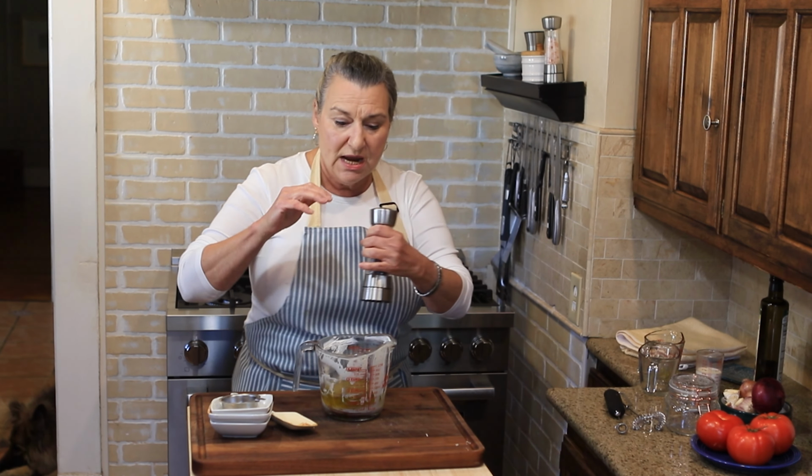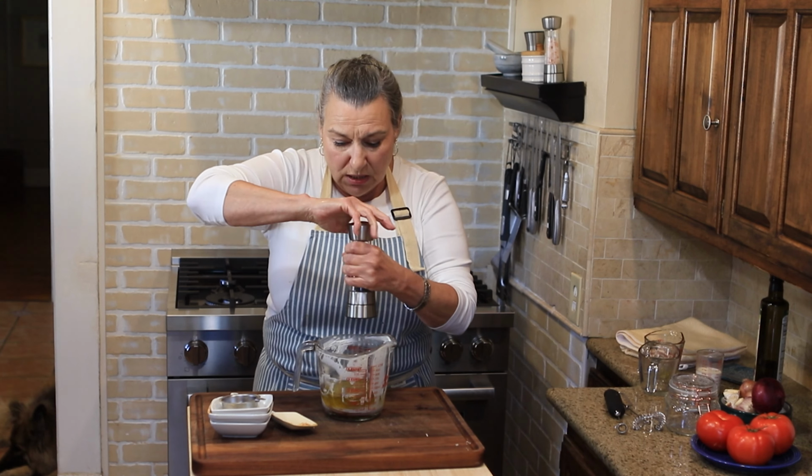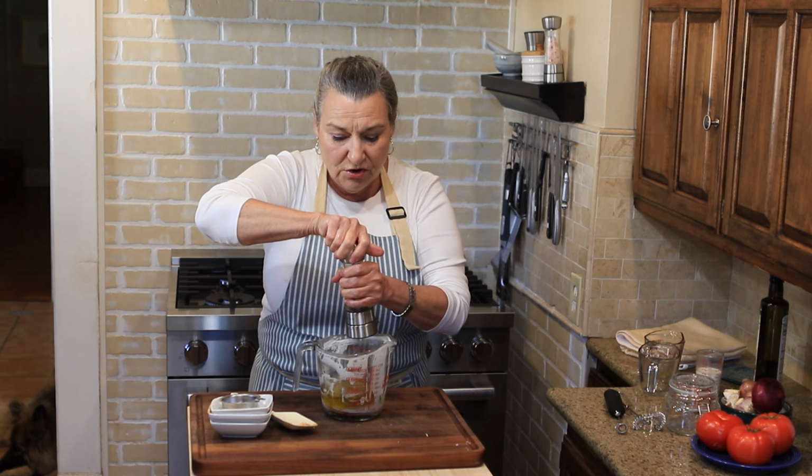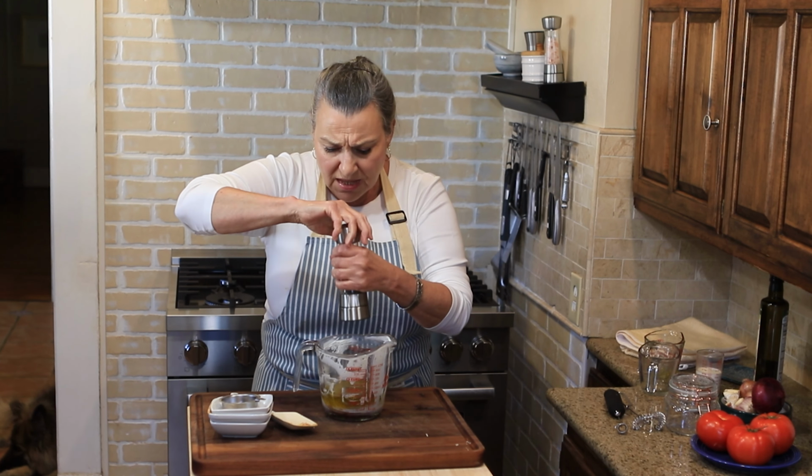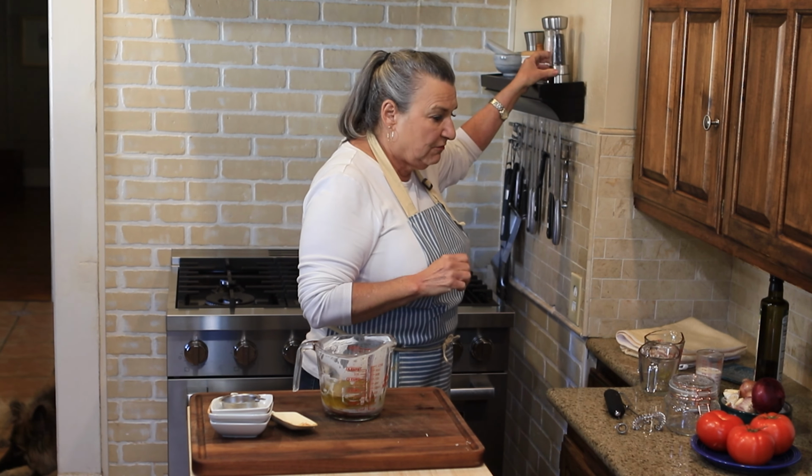And I'm going to grate my fresh black pepper. Tellicherry black pepper, and I'm going to give it a good 10 grinds. I don't know how much that is, but you don't have to put it in. You can put in whatever you want on that, salt and pepper it. I would say that this one is the same. They all need to mingle a little bit. Put them in the fridge and let them mingle. This you can serve sooner than I would the ranch. You could probably serve it for dinner tonight if you made it, serve it straight up.